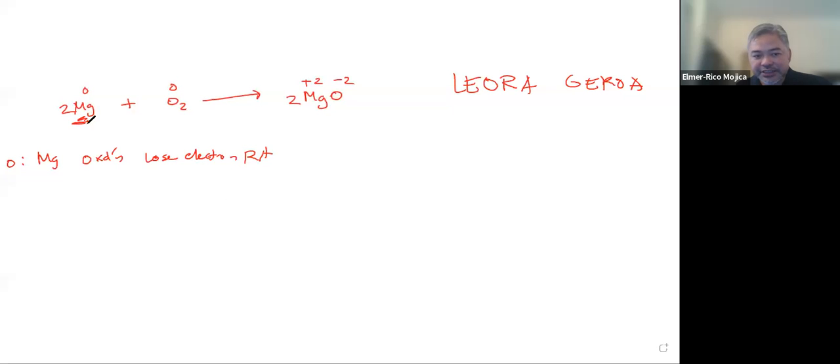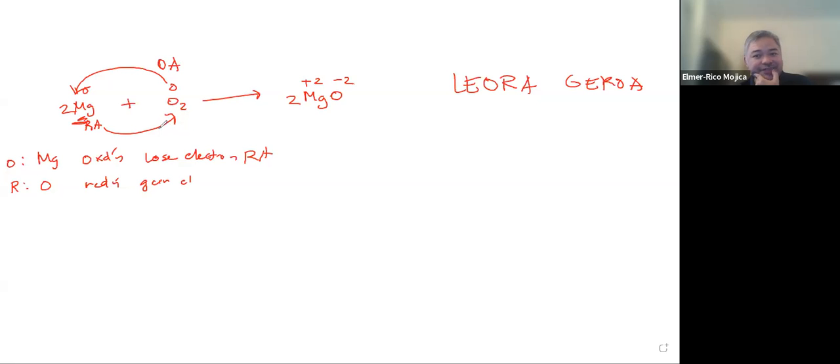Why is it the reducing agent? Because the one that is reduced is the oxygen. So it's the reducing agent because it reduces the other species. The reducing agent is usually the one that undergoes oxidation. Now, oxygen is the one being reduced, so that's the one that gains electrons. Once it gains electrons, it's responsible for the oxidation of the other species. That's why you call it the oxidizing agent.